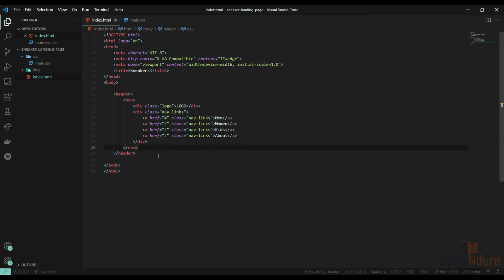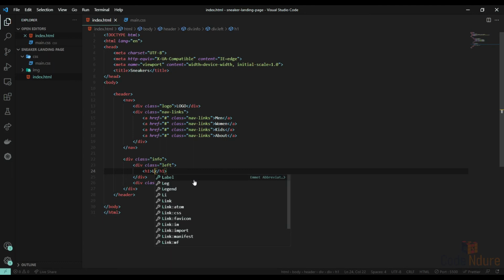Underneath our navigation, we will have the section that will have our headline and the animation image. So create a div with a class called info. And then we'll have a left side and a right side. In the div with the class of left, we'll have a headline text. So that would be a H1. And then the text will be limited edition sneakers.